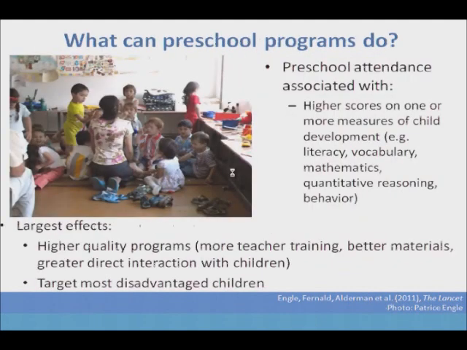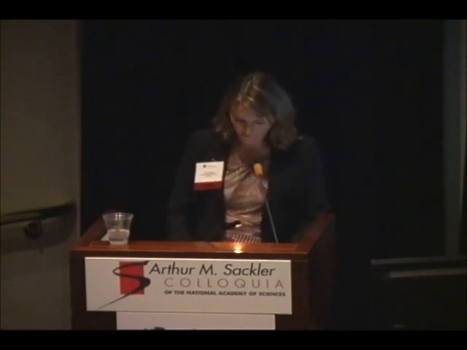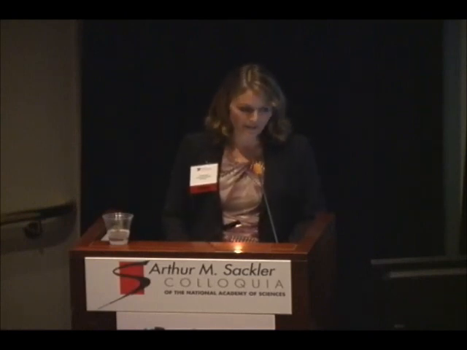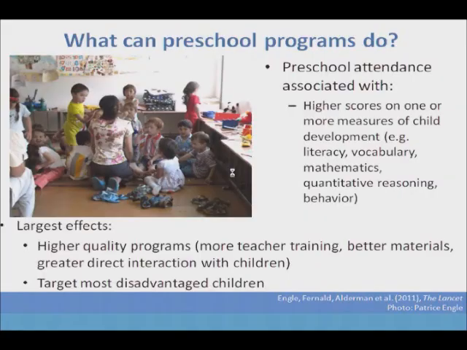When we looked at preschool interventions, these are any formal or informal instruction directed at children 3 to 6 years old, in contrast to the parenting programs, which are targeted at 0 to 2-year-olds. In 8 of the 9 studies in the review, preschool attendees in any type of preschool had higher measures of child development. Again, this would have been higher scores on literacy, vocabulary, mathematics, quantitative reasoning, behavior. And similar to the parenting intervention studies, these preschool studies showed increased effects for higher risk and more disadvantaged children.